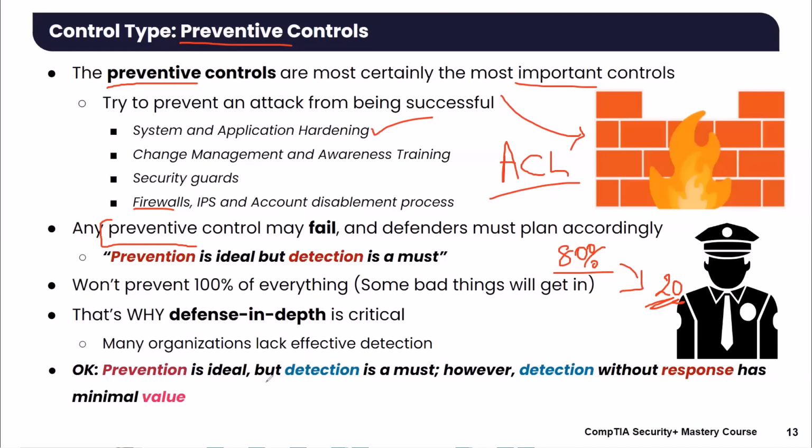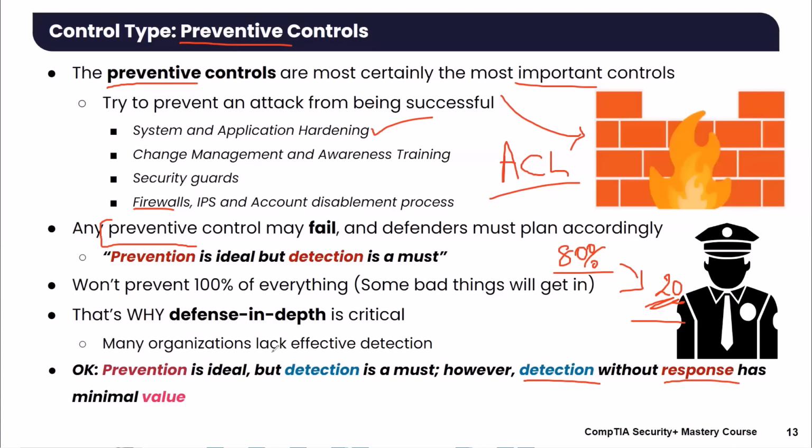So that tells you that you can detect all you want, but you want to make sure you respond. You want to make sure you apply the fix, or update those systems and configure that control to make sure that the 20% doesn't really get in. And even if it does get in, we can detect it as soon as we can and then respond to it as soon as we can.